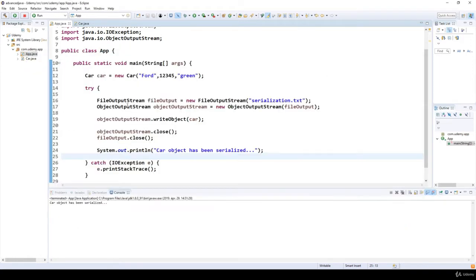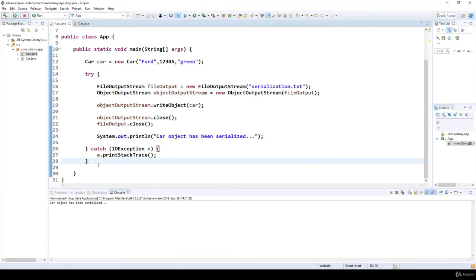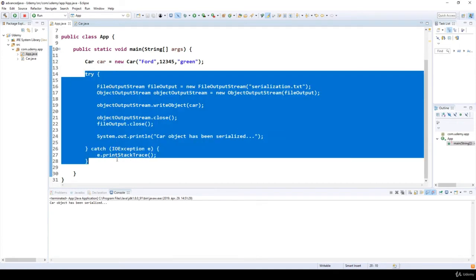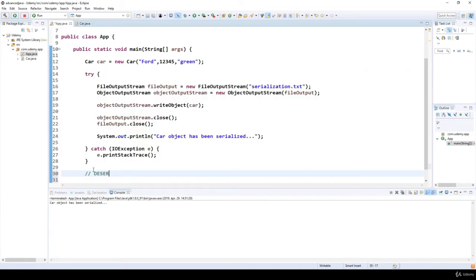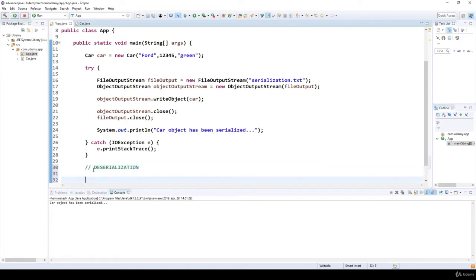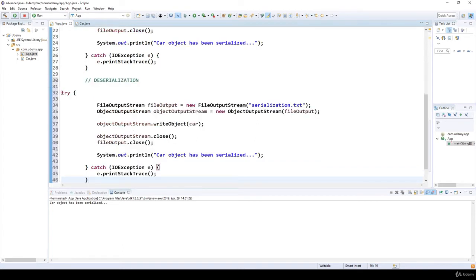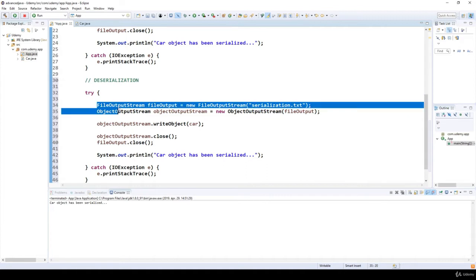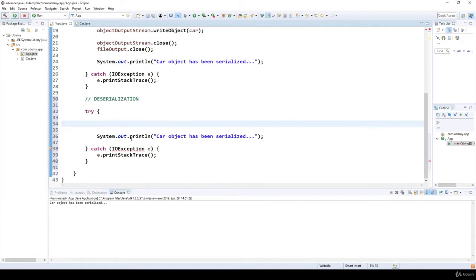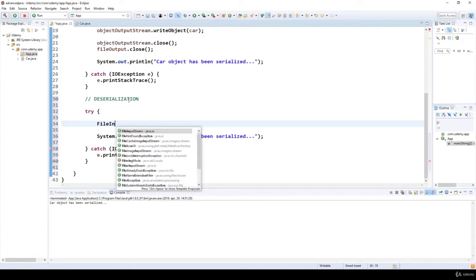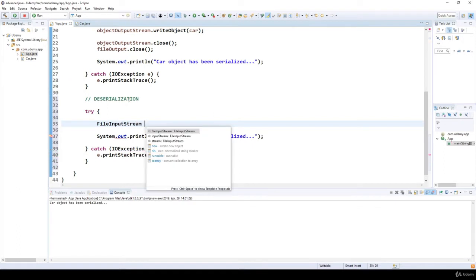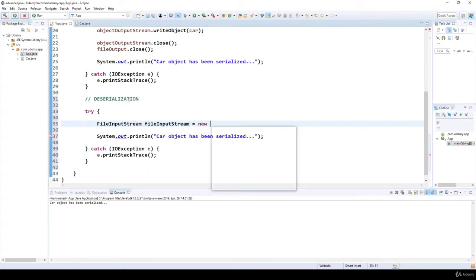Okay, so how to deserialize the given object? I'm going to use a try-catch block. So let's use deserialization. And here I'm going to paste it. And instead of a FileOutputStream, we will use a FileInputStream. So fileInputStream is a new FileInputStream, and we have to specify the txt file, serialization.txt.